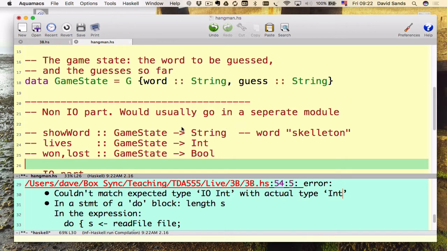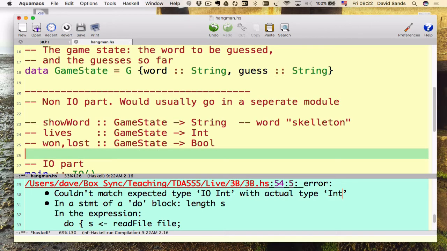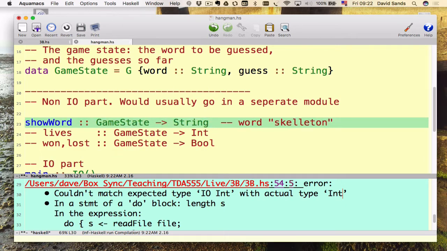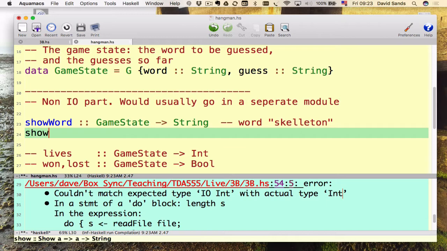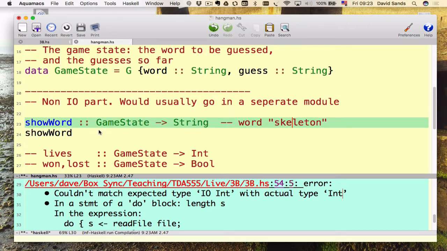So let me do those then. Let me start with an interesting one, the show word, sorry. So if you've got a game state, you need to print it out on the screen. You need to print out the bits of the word that you have guessed. Okay, so from the game state, we can do that. We can think of that as the word skeleton, the outline of the word. So if I'm going to show a word skeleton, yeah. Thanks.